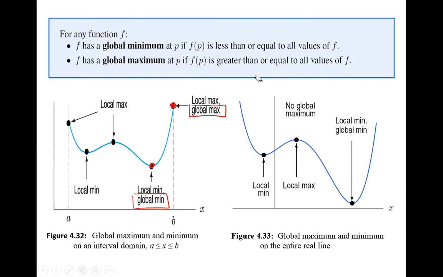Okay? And for example, looking at this function, it is going up without bounds. That means we have no global maximum. We can't detect a finite number. But I can see my lowest point. My lowest point is this one, absolute minimum or global minimum. And of course, every single summit, the top of the hill or the bottom of the valley, will give me local maximum or minimum respectively. Okay, as we know what's the difference between locally highest point and the globally highest and lowest too.